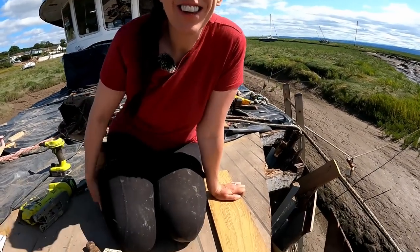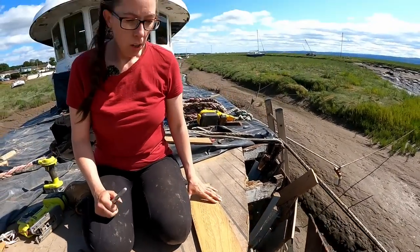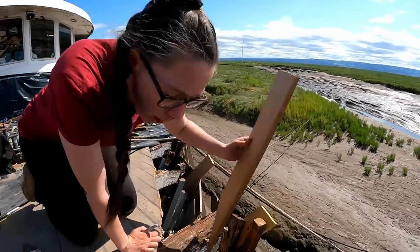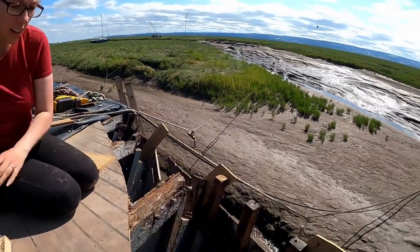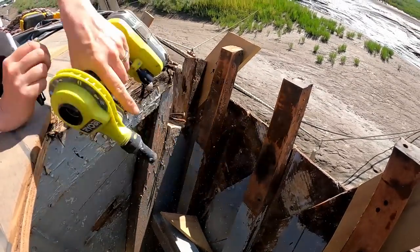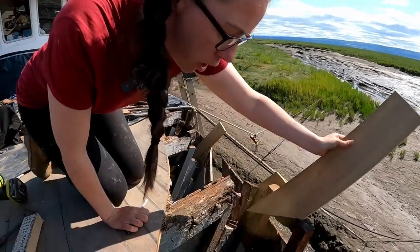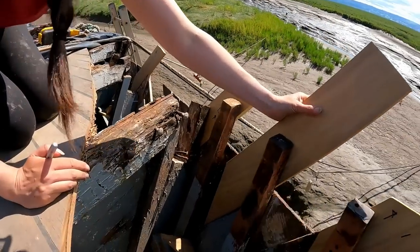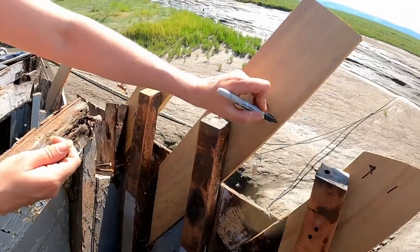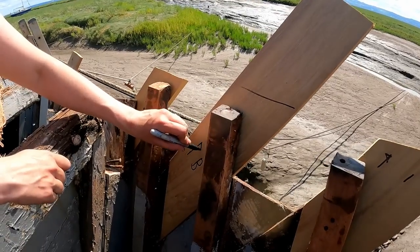Right, back to doing wood now. So what do you do now in the process? We slip it in. You do a test fit. It's B, isn't it? Yeah, but it doesn't help doing a test fit. Just slip it in the right way. Okay, and then we cut it there, and then we go, it's number B.